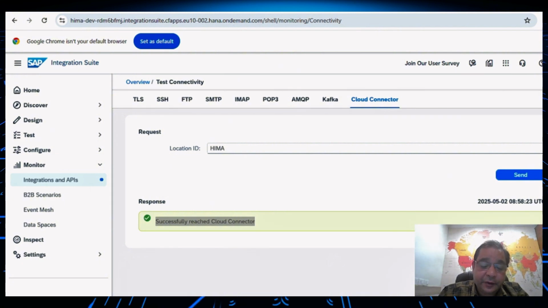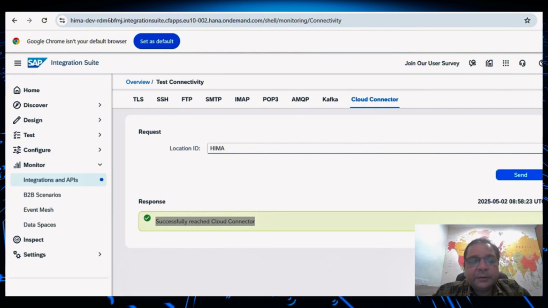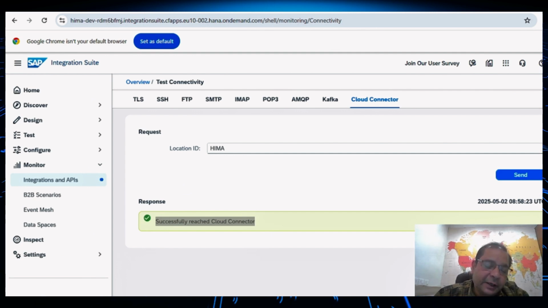So the developer will now get puzzled that everything is working. I'm giving the same user ID and password as in Postman, I have set up everything in the system, but still my connectivity is not happening.